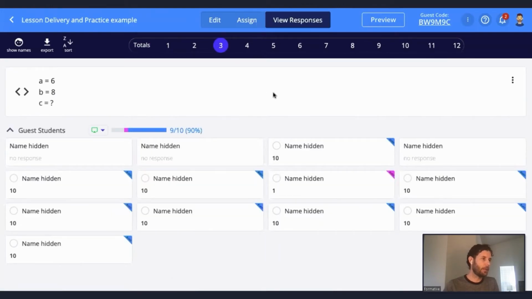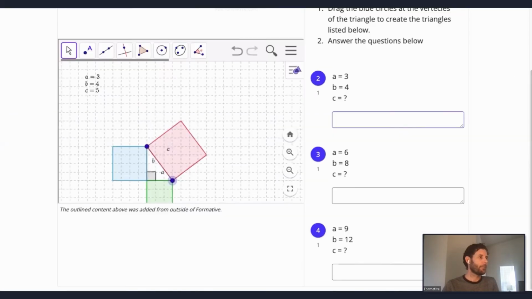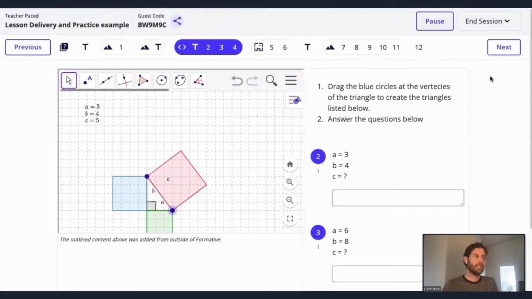And I've got some people entering into number 3. And I'm going to move us on. Even if you're not done, it's okay.